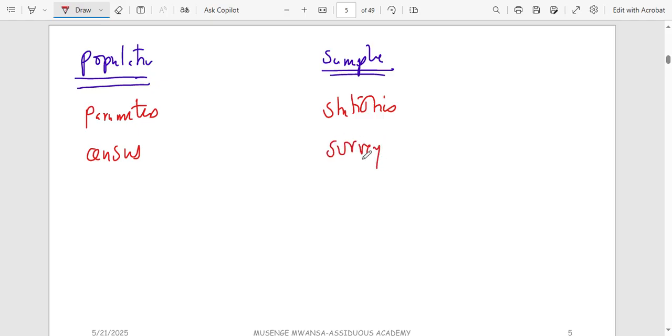Okay. And again, when you are working with statistics, there are some terms that you'll be dealing with. For example, if I'm talking about standard deviation or variance of a population and the standard deviation of the sample, it's going to be different. For one of these, we are going to be using Greek letters. For the other one, we are going to be using English letters.